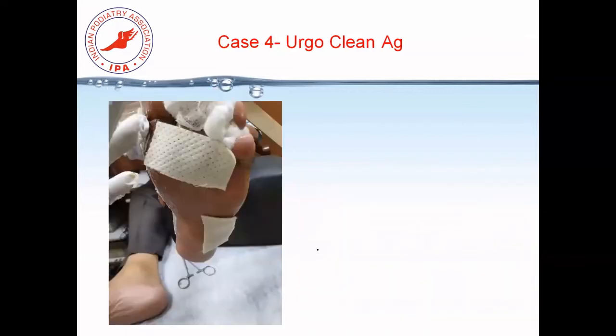This was again another patient. He had a severe necrosed wound under the first and second metatarsal heads, and again on the lateral arch, and we were doing dressings with this. Subsequently, I didn't catch hold of his dressing photographs because one of my staff was taking them, but we were able to granulate this wound. Later on, we shifted from UrgoClean to collagen sheets with a foam dressing, because we didn't plan to do grafting, and the wound is epithelizing. The wound is still there, about 1 inch or less, but we were able to granulate this wound with proper offloading.